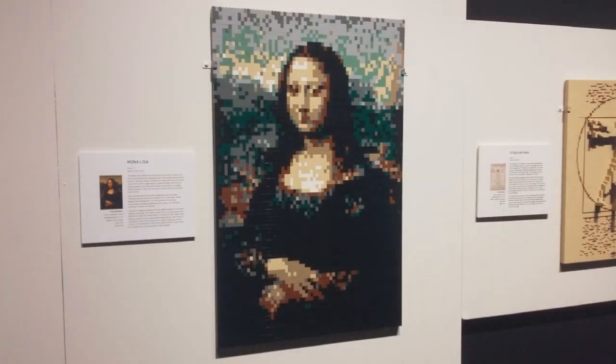And then here, of course, another Da Vinci, very famous, the Mona Lisa. Now, this one is amazing to me in a lot of ways. You can see it's a pixel art style, very recognizable, but again, very pixelated. It's an interpretation, obviously, right? But if you step back and sort of squint a little bit, your brain kind of fills in the gaps and it almost looks like the legitimate thing. It's a mastery of illusion, I think, and it just sort of blows me away. I love how this was done.